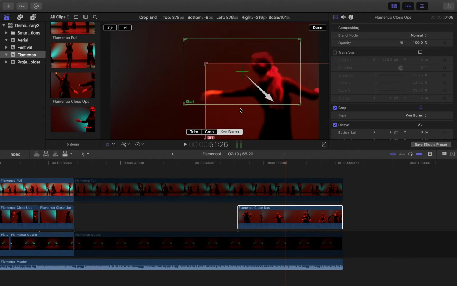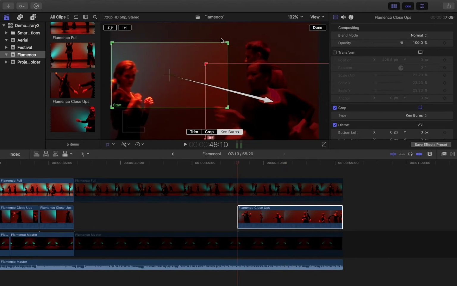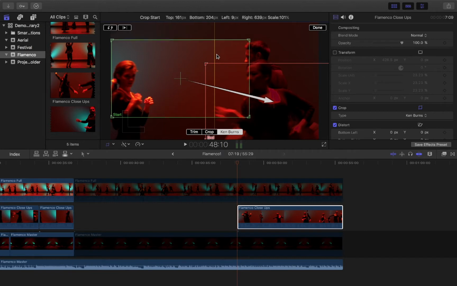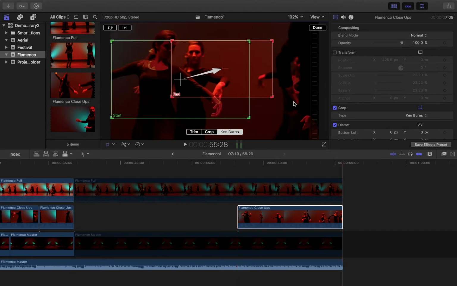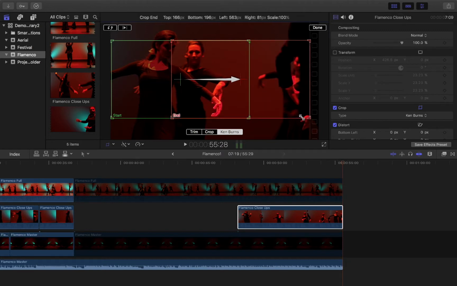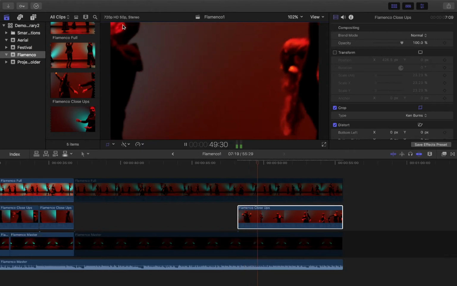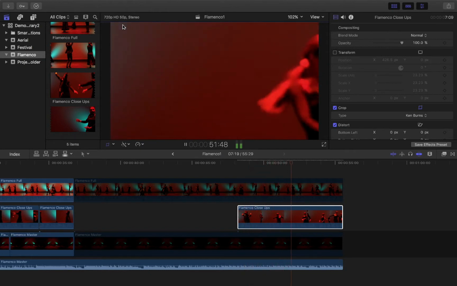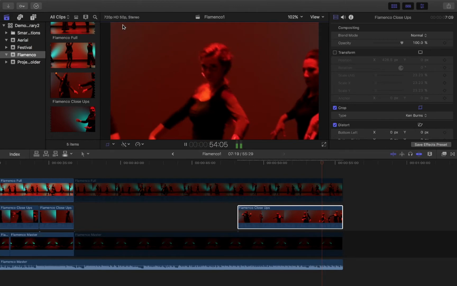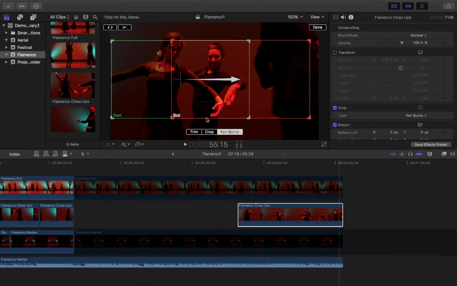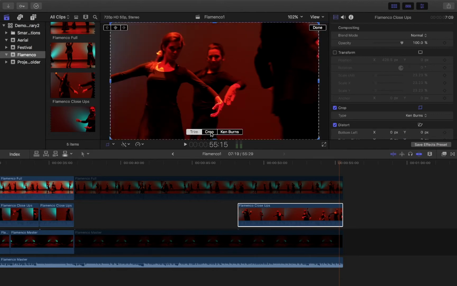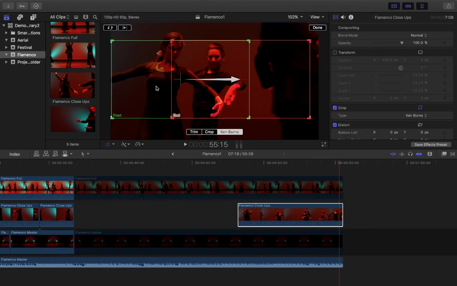I have my start frame and my end frame, let's have it maybe here. Oh, that's a bit too small, so keep it to similar frames. I don't want them to start here and end here. So if I preview that, you can see this movement, it's going to move across the frame. So that's the function of the trim and the Ken Burns and the crop. Similarly, you can do up to down, which is another nice one you can use.